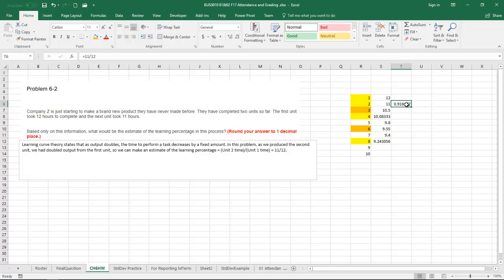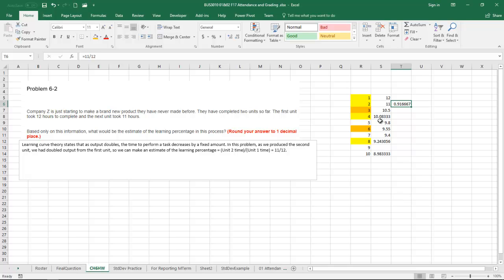and we were allowed to calculate the learning curve here, we could say that the 10th unit is going to equal the learning curve, which is right there, times half the number produced, which would have been 5. If we do the learning curve times that, we can predict, forecast that the 10th unit would take 8.98 hours. And that's just based on knowing the learning rate, just using the first two.